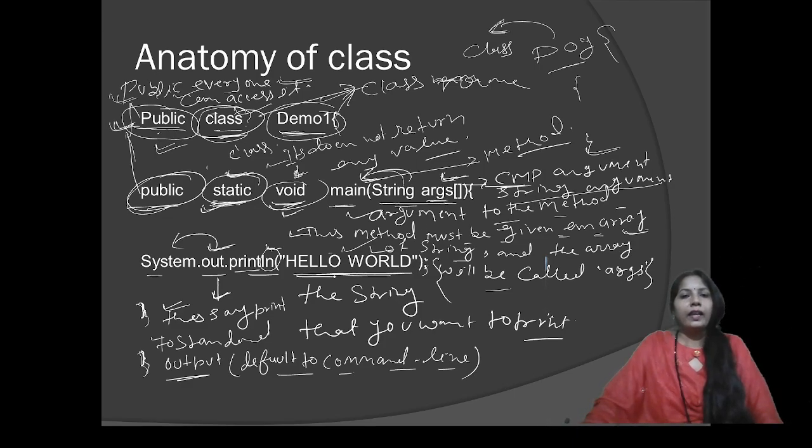Okay, clear? It is the string, so you may print any string. If you write it here, System.out.println will print it. It allows your system to print to the standard output, so by default it prints on your command line. The semicolon terminates your statement. Here I use opening and closing curly brackets, the first to close your class and the second to close your method. Okay, so done. In my next video I will explain statements in depth.